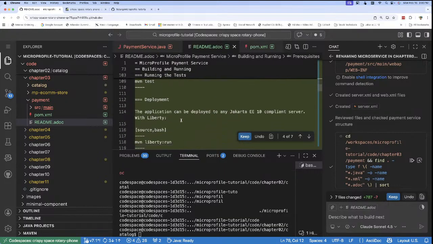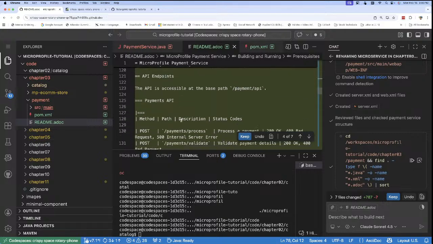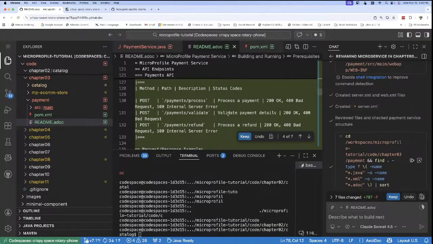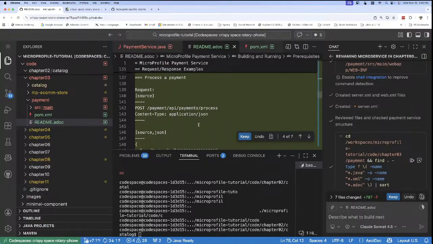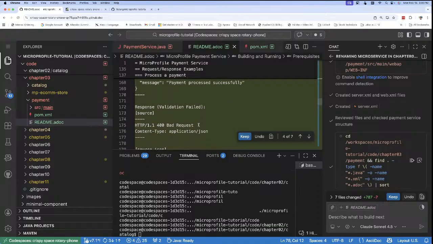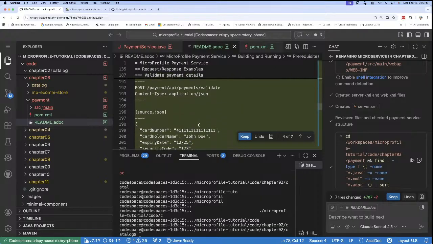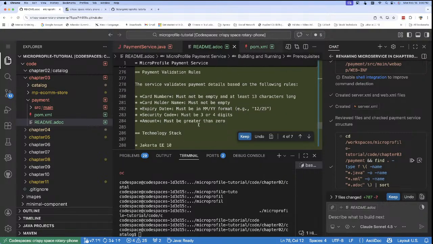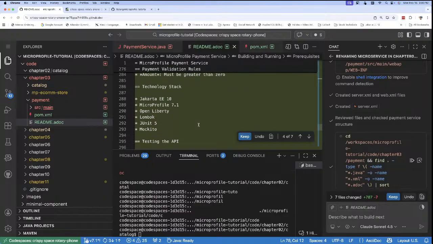So now we have our README documentation ready. Then there are methods called process a payment, validate payment details, and process a refund. So these are the three services being provided here, with examples shared here. So it looks good to me. So it has described everything.